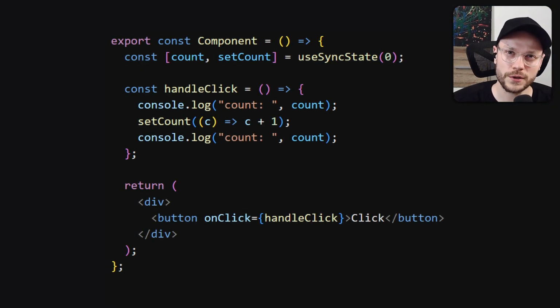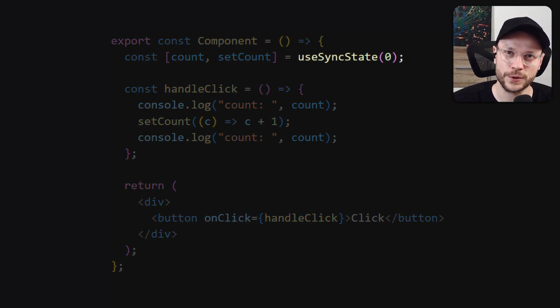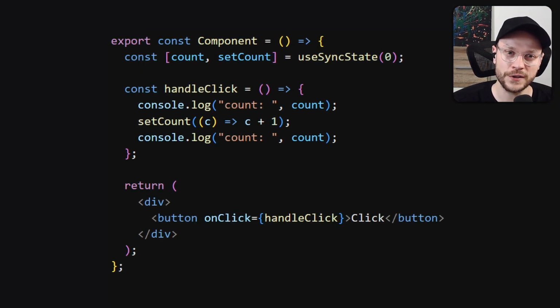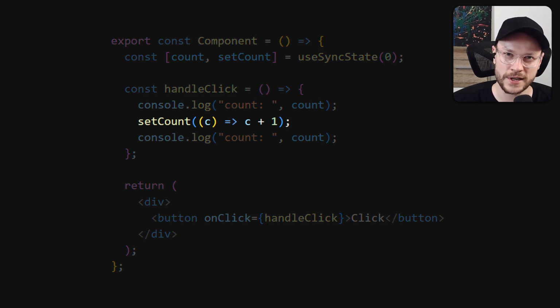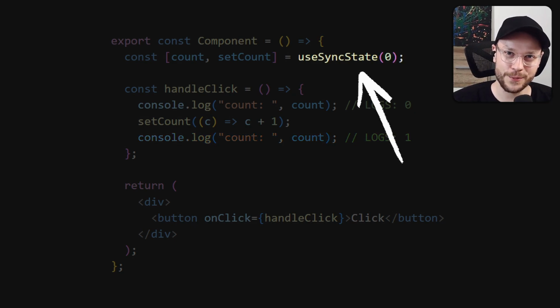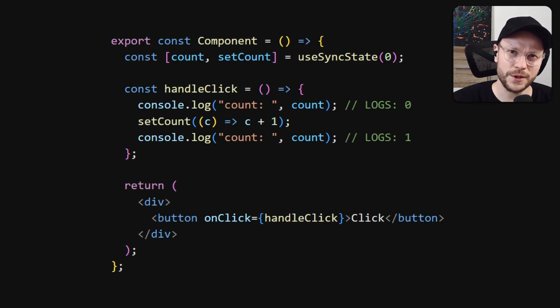We could theoretically imagine a useSyncState hook, where you define your state, you call the setState just the same, but when you want to access the current value, you can do it immediately. Well, I wrote this hook myself. It will have a bit different syntax, which I will explain in a minute, but it will work the same in principle, making state updates immediate.